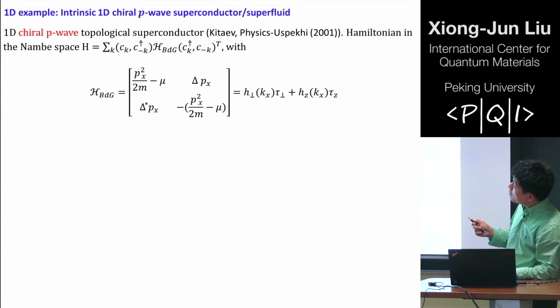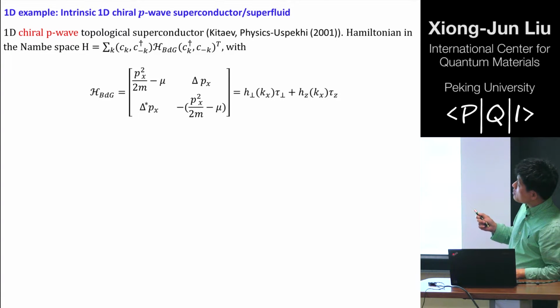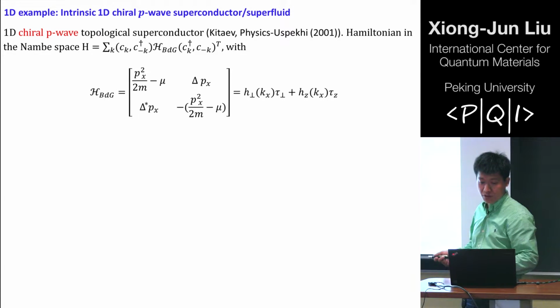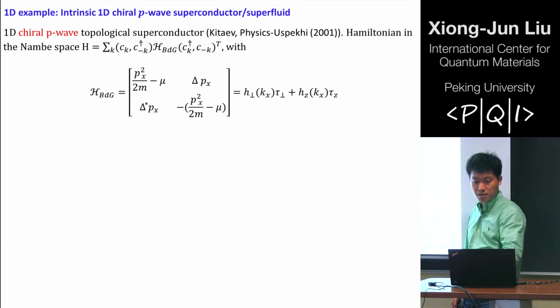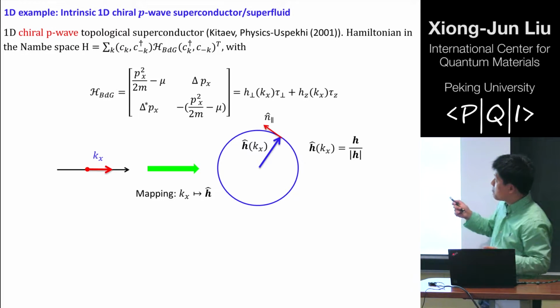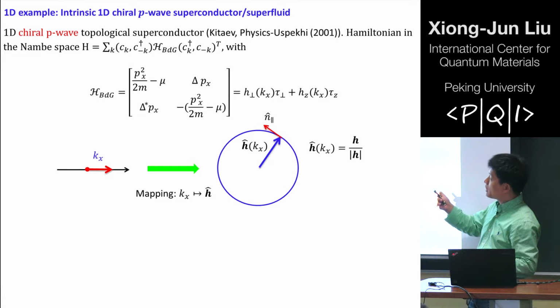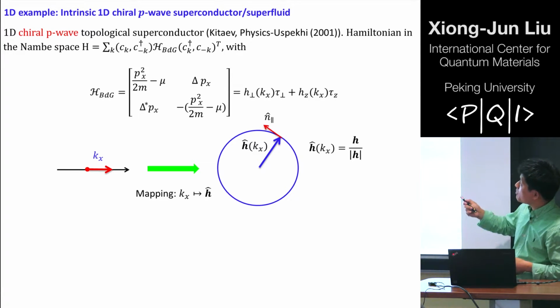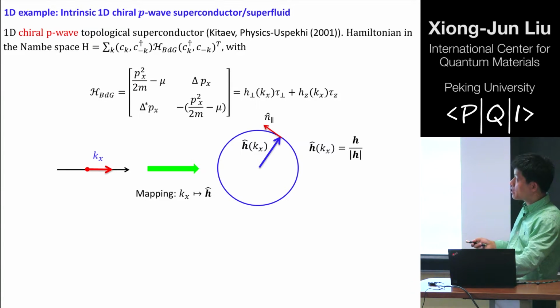The simple idea is that the one-dimensional case is given by the Kitaev model, and this BdG Hamiltonian is quite simple. It's just Pauli matrices, a two-by-two Hamiltonian. To understand the topology of this system, you can see that this H can define an effective Zeeman vector in momentum space. As it goes through the k space, you can see that this gives a mapping between k and this circle. Okay, so you just simply check this.